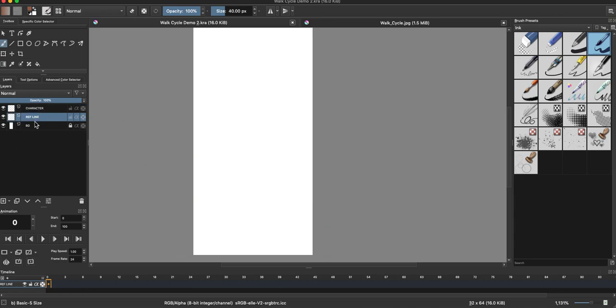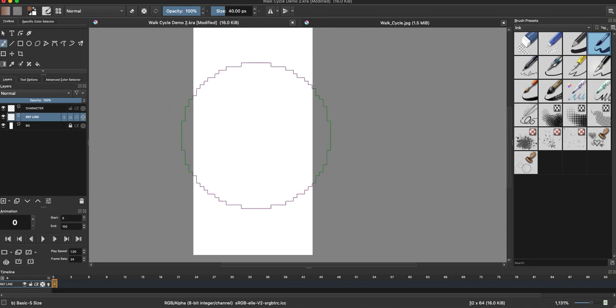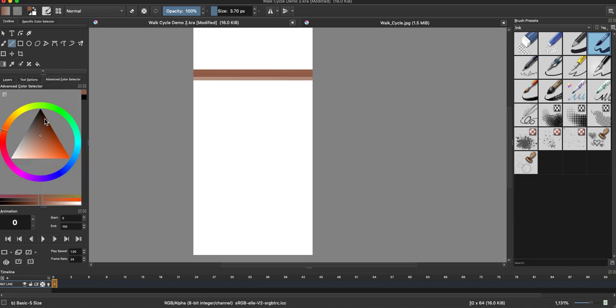So I'm going to select my ref line layer, and I'm going to come down here and make sure that I clicked on frame 0, and then I'm going to click on this button here that says add a blank frame. Let me draw you a fancy arrow there. All right, so there's my new blank frame, and it adds it on frame 0. Then I'm going to go ahead and choose my brush, and actually I might even just grab the line tool and just drag it out, and I think it'll be something like this over here and something like that. There we go. Okay, so that's about where the headline is going to go, and I'm going to go ahead and change my colors.